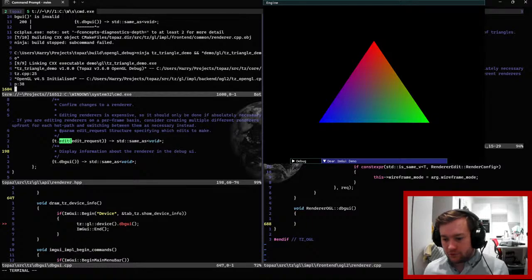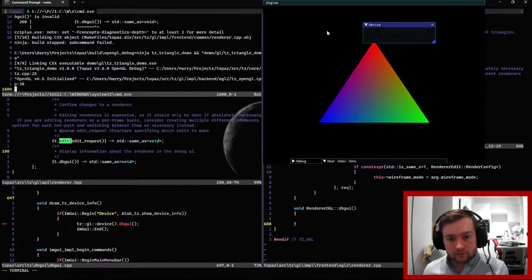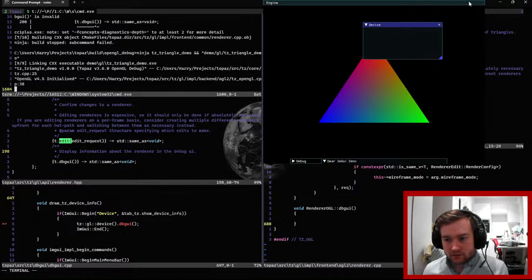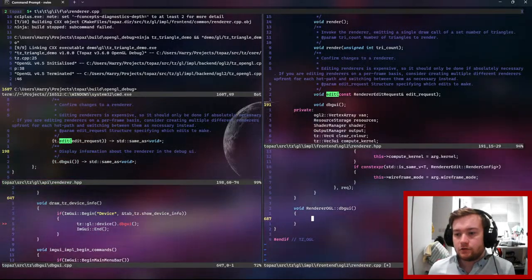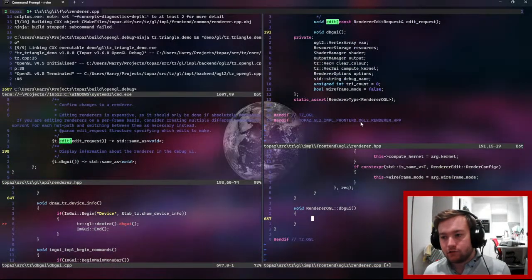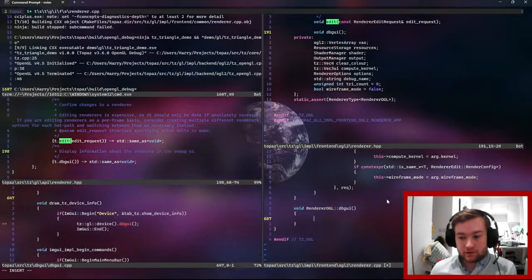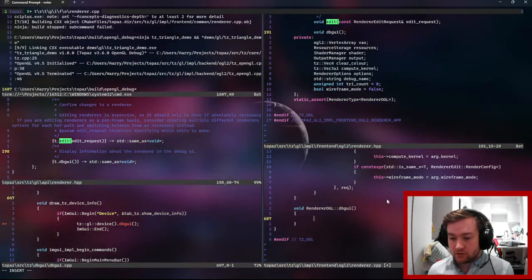Good. We have a triangle. This should still just do nothing. Don't crash. Cool. That sounds good. Nice. Okay. So, what do we want to know about a renderer? We have a renderer. The first thing we do is a debug name. That exists no matter what.